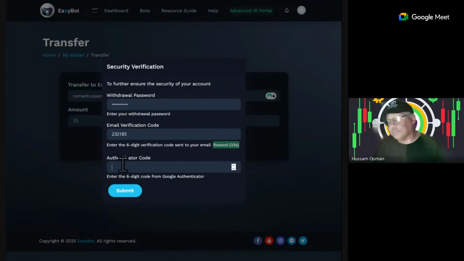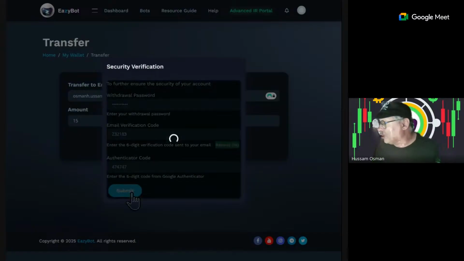And then again, the authenticator code, which is, too many. Too many. So I just got a code generated. Let's do it before it expires. 474747. Let's hope it works. And then I hit submit.